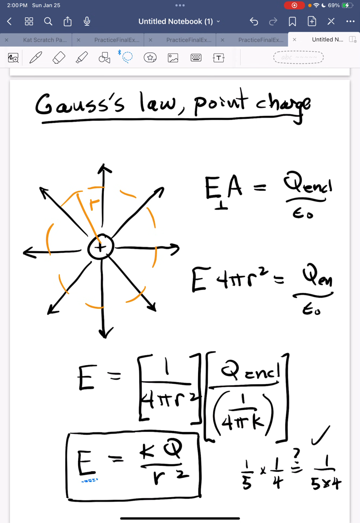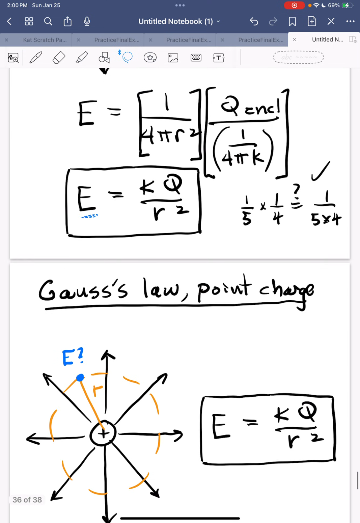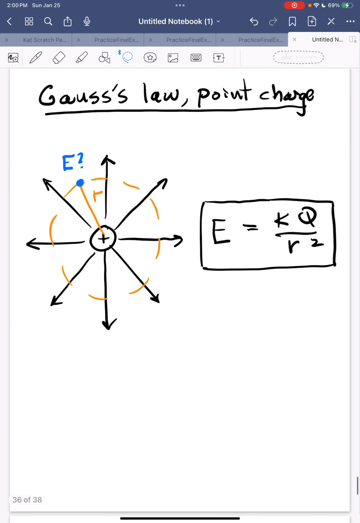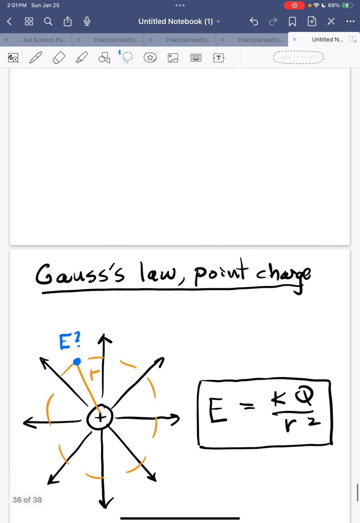So that's our formula. Now, can I apply it for some sort of concrete situation so you can see numbers being used? Let's try that, okay? So let's say we've got this situation. I've got a little point out here, and I want to know what the electric field is at some distance r from this charge, right, like that. I'm going to use this formula, okay? Now, I'm going to give you some values. How much charge do we have in there? What is the value of K, and how far away are we? That's the next slide here.